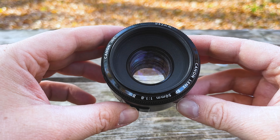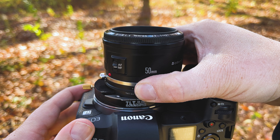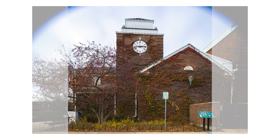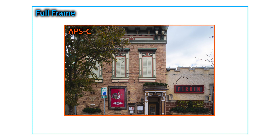Canon EF lenses are full frame lenses, so if you're using this adapter on a full frame Canon EOS R camera and you shift all the way, you will get some vignetting. You can see here I've shifted up to correct the perspective distortion, but I do have some heavy vignetting in the left and right top corners of the photo. There are a couple of things you can do: you can crop out the vignette, use a longer lens which will vignette less, or use APS-C crop mode to crop in so you don't get the vignette.